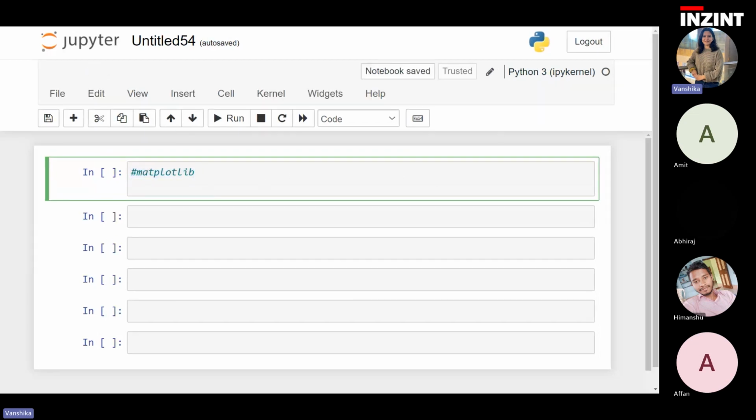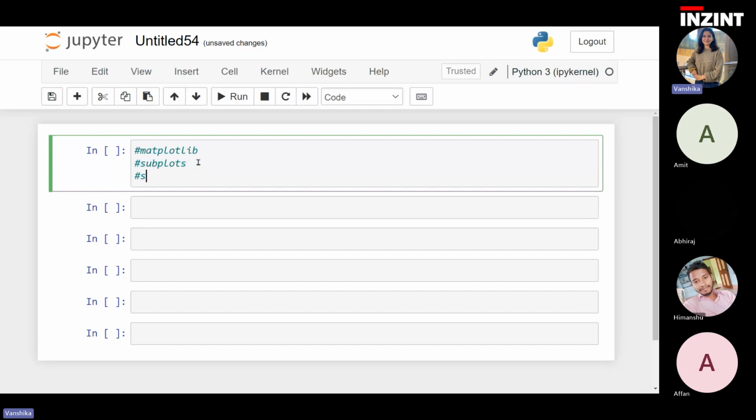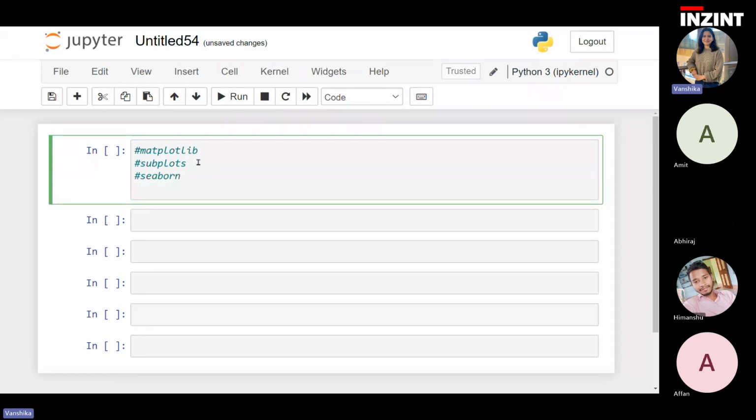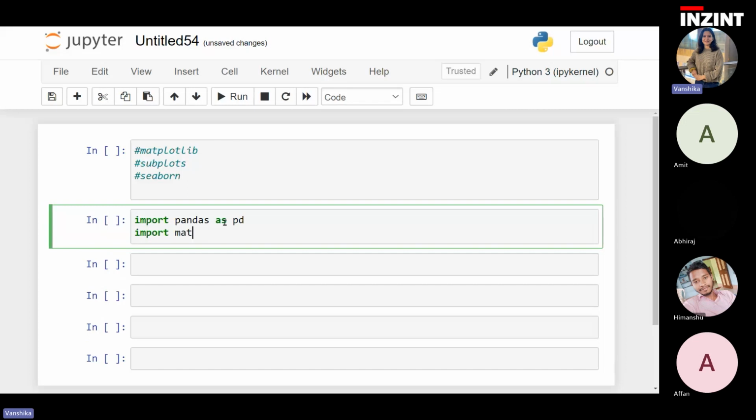Today, we are going to explore a few of the functions that got left in the previous session. When we were ending the previous session, we were discussing subplots. So we will start from here and progress towards discussing Seaborn today. All right, so let's start with Matplotlib. Now, yesterday we worked on a data set; let me first import the necessary libraries.